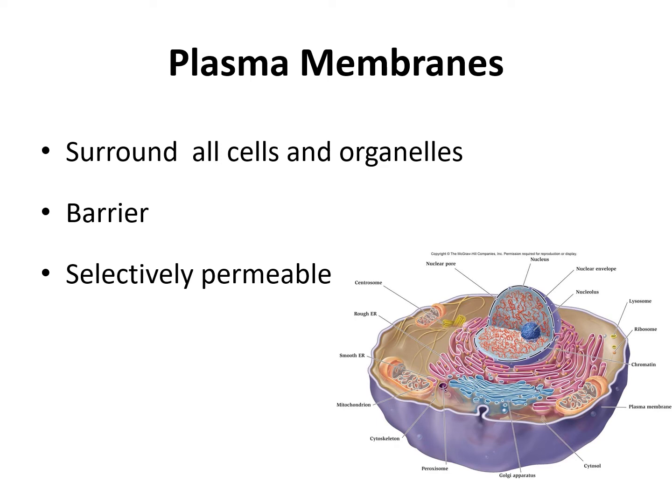And plasma membranes are selectively permeable. Permeable means that some molecules can cross the membrane going into the cell and other molecules can leave the cell and go out to the environment. It is selectively permeable because not all molecules can cross the membrane. Only certain types of molecules are able to cross the membrane.